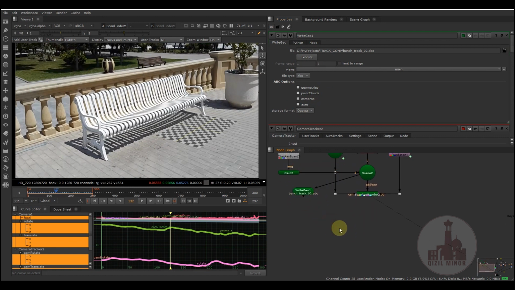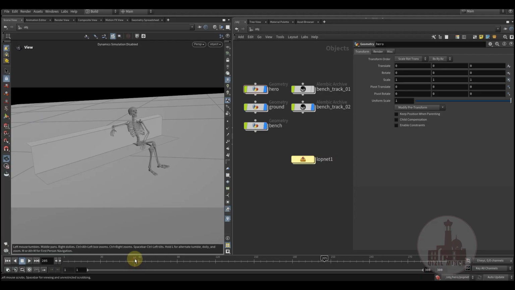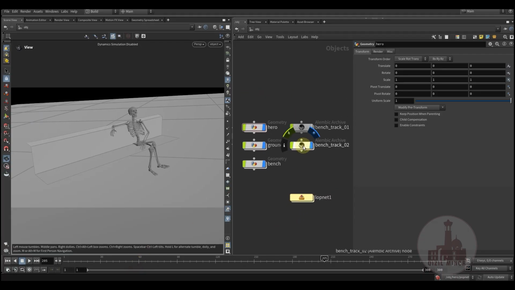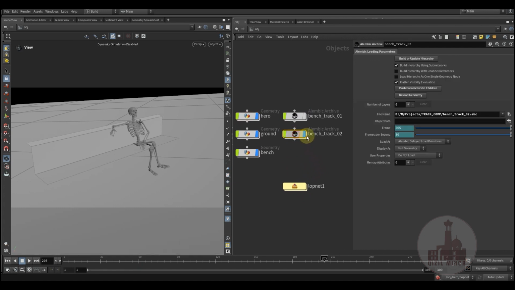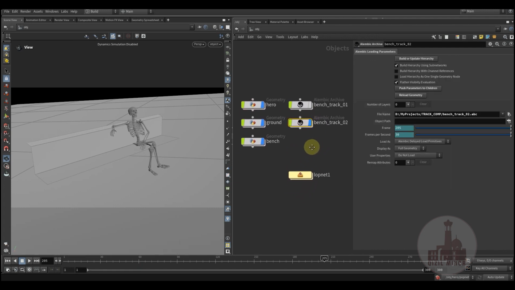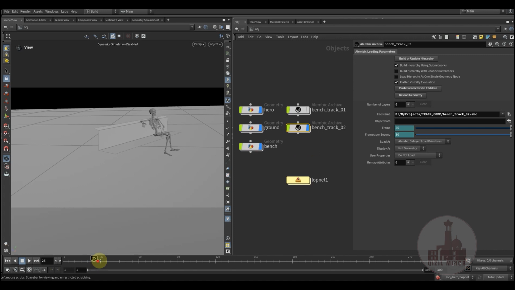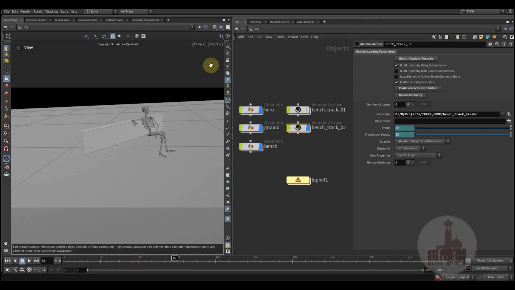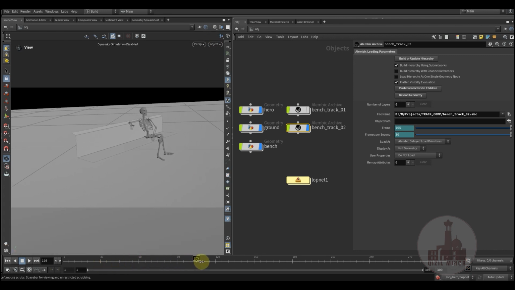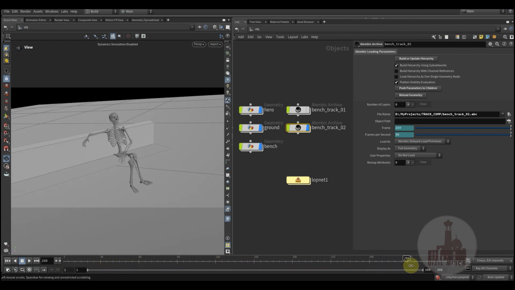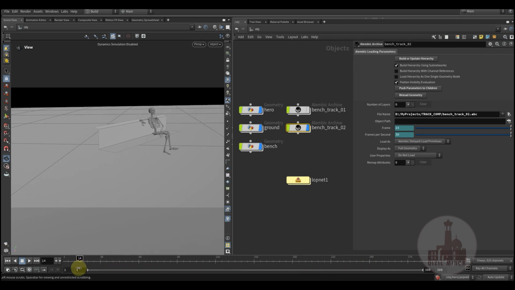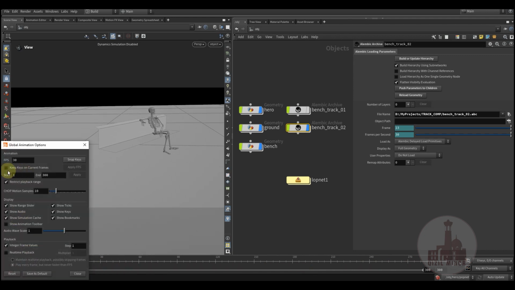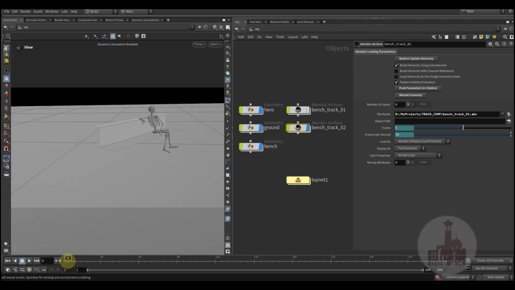Then we switch to our 3D program, and here I have my tracking, and let me look through the camera. Don't forget to use the same frame rate, because otherwise you will get an error.